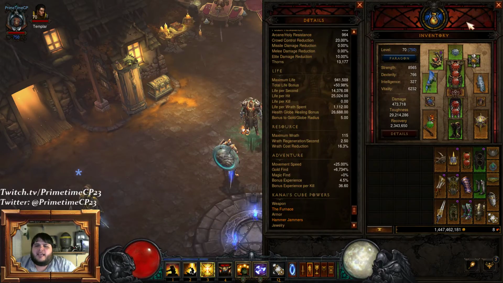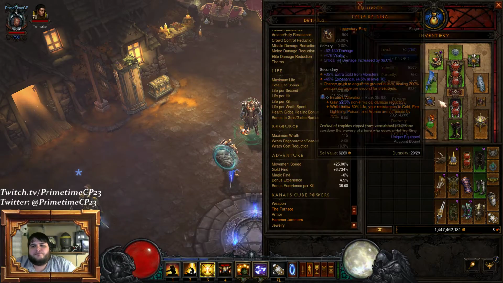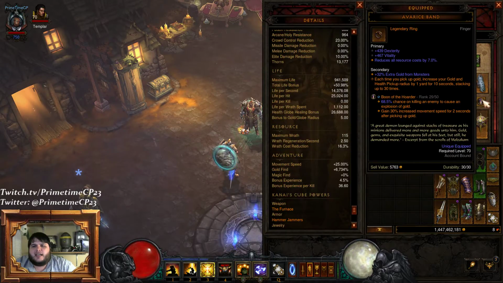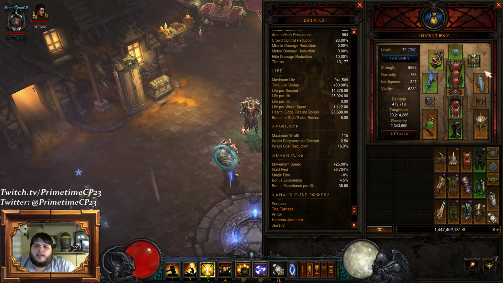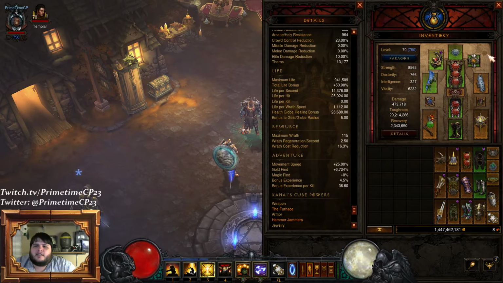In order to make this more of a gear, gold farming, experience farming set, we're using a Hellfire Ring to give us plus 35% extra gold from monsters and 45% additional experience. It drops down to 4.5% when you hit level 70. We're running an Avarice Band with, of course, Boon of the Hoarder. And we're running a Bane of the Stricken on our Blackthorn's amulet.